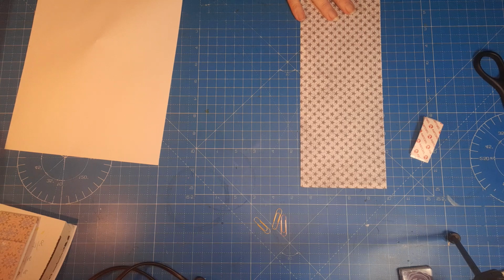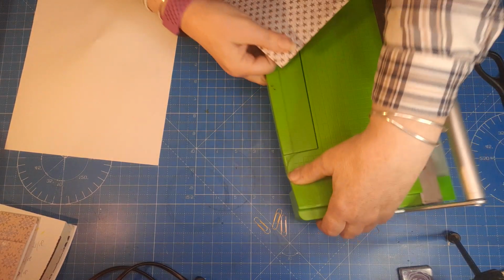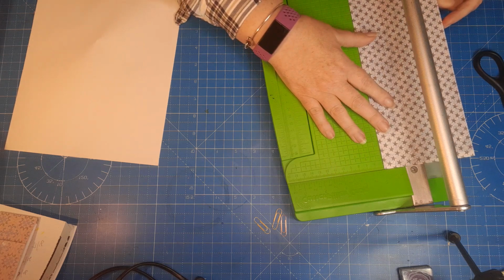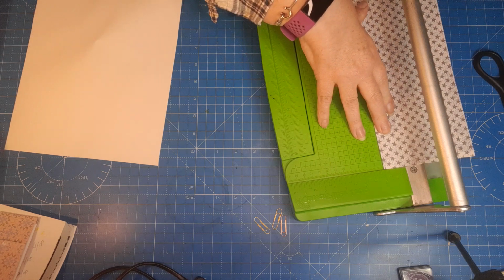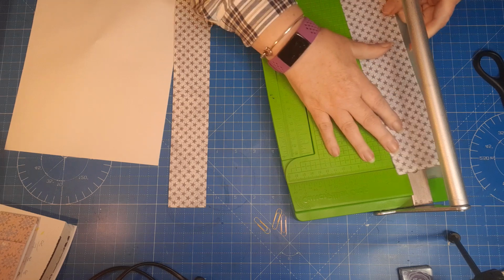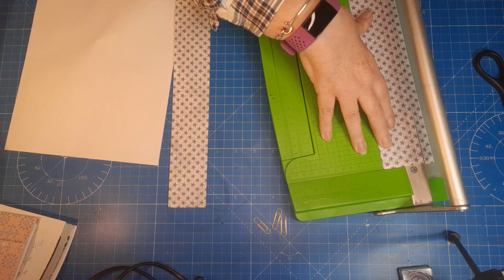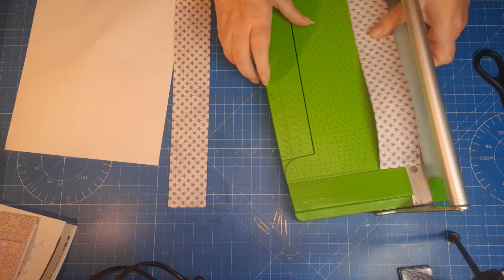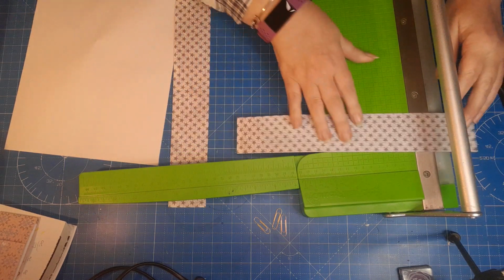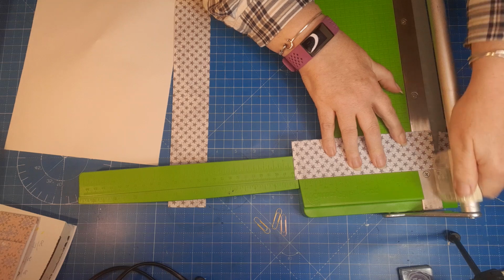Right, so you'll need your scrap paper, and you're just going to cut yourself 2 inches. I'm going to cut this to 2 inches. And while I'm at it, I'm going to cut another one, because I'm going to make more than one of these, so I'll cut this one for after. You'll need one per notebook, and that needs to measure 7 inches in total. So 2 inches by 7 inches.